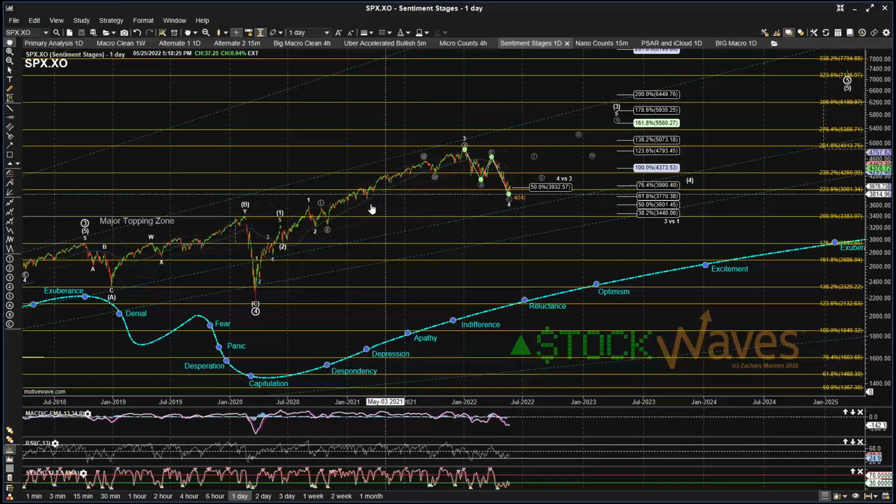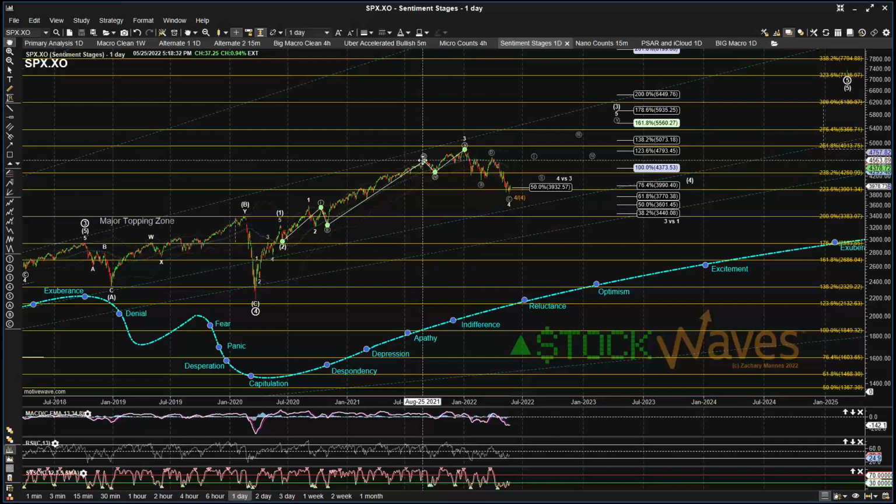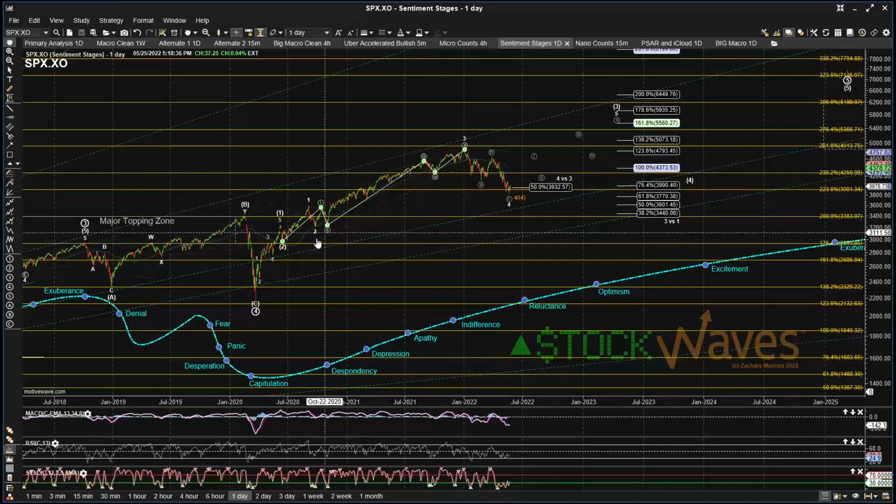So sometimes extension is just heading further than normal fibs inside the heart of a move. And sometimes when we talk about extension, it means we have enough that we can count all of the move complete, and then we get a move beyond that, which then makes us go back and recount. Instead of counting this as 3, 4, 5 of 3, this was just an extension of 3, and then this was the 5th of 3.